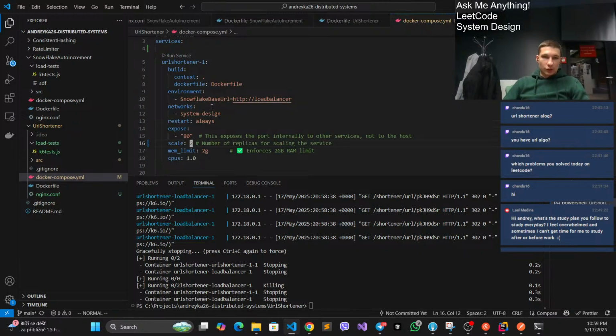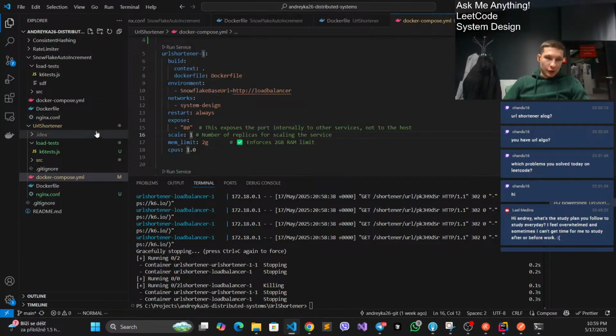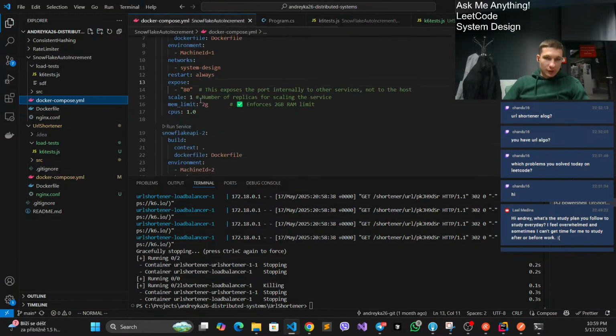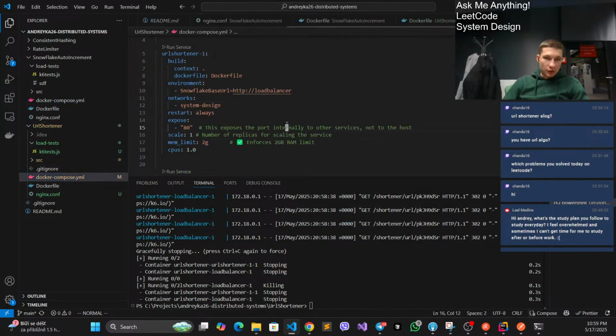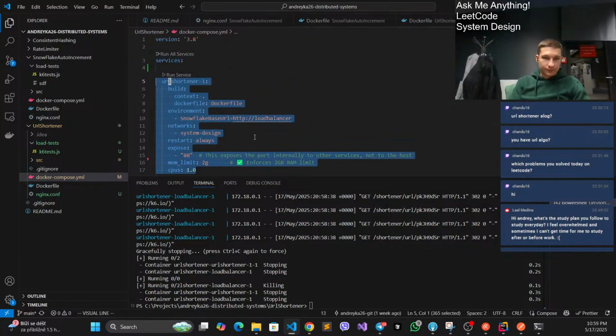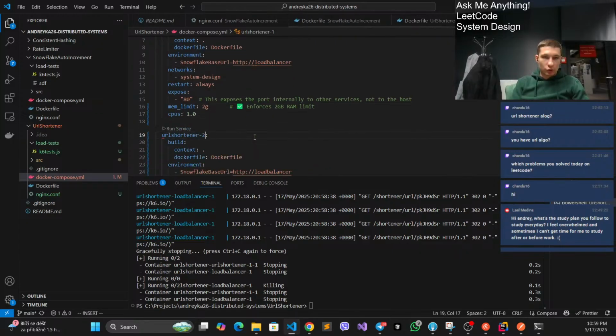No, sorry, it will not actually work, so I'm gonna just copy paste it. Yes, exactly, okay. URL shortener 1 and URL shortener 2.